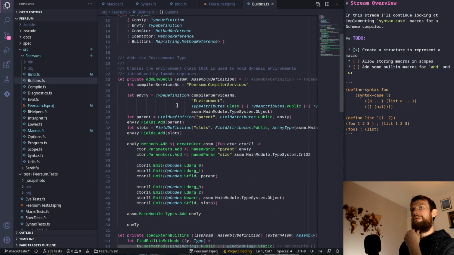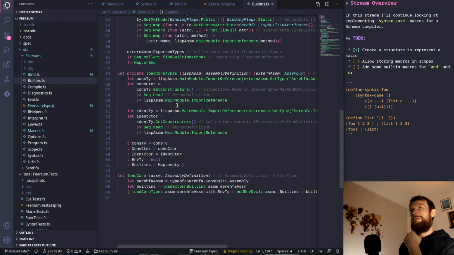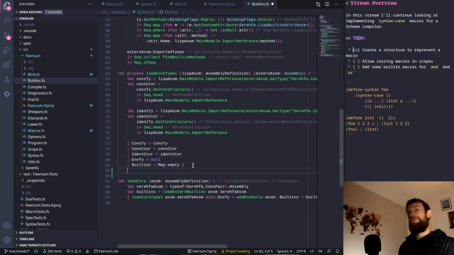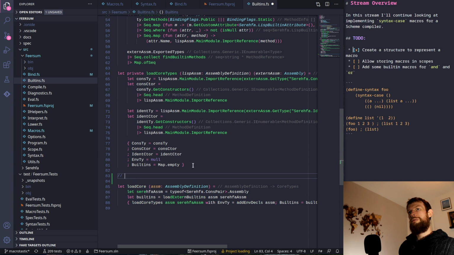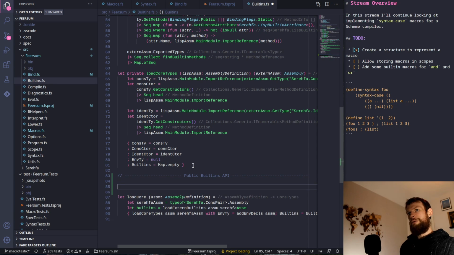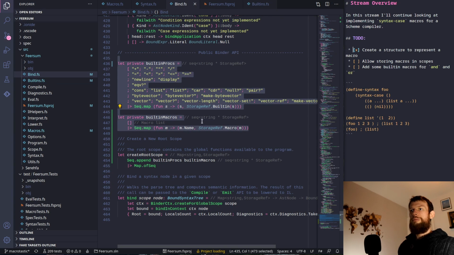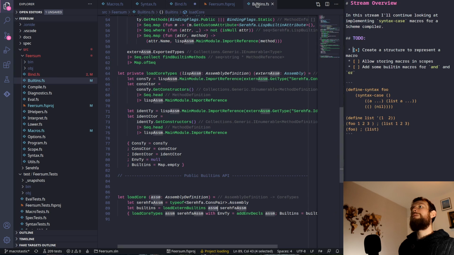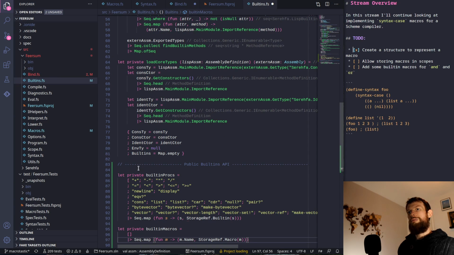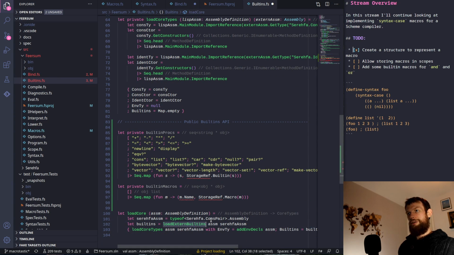Then in builtins we can have public builtins. At some point in the future it'd be really nice for the list of built-in methods to be scraped from this assembly.